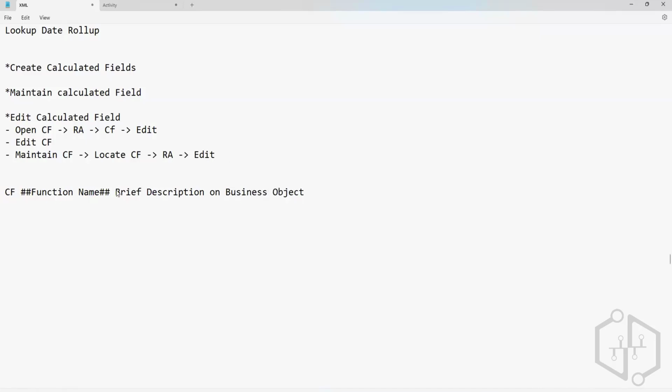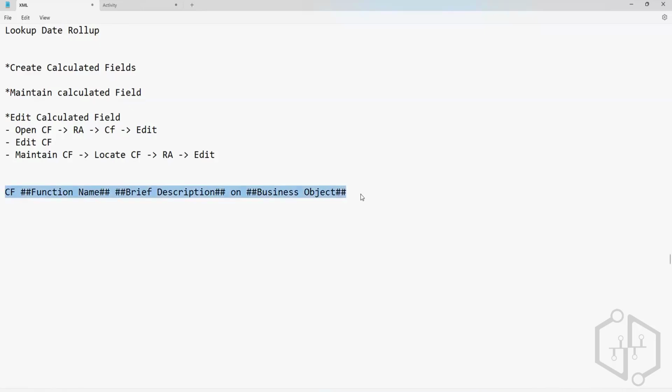Okay, so this is something you need to define. This will be dynamic, and this will be dynamic. Okay, so you can use this naming convention.